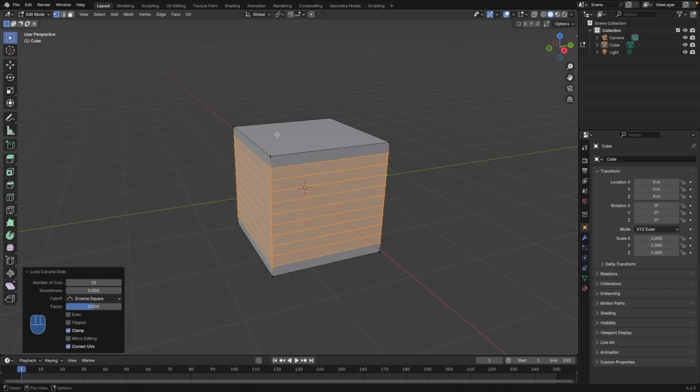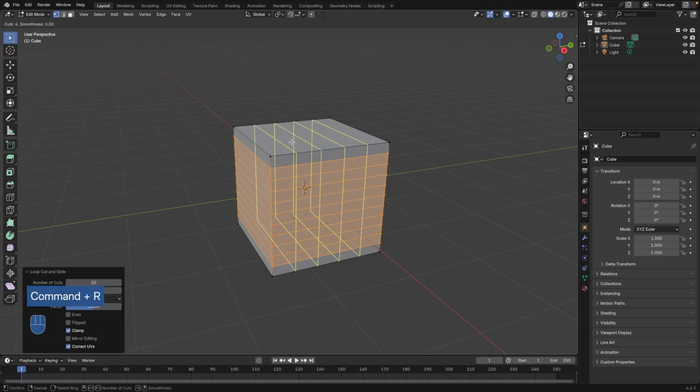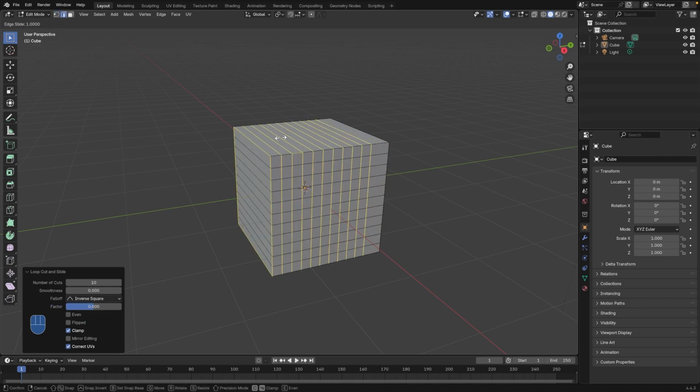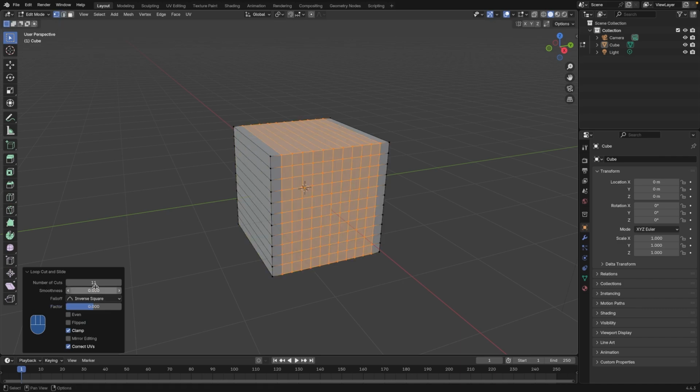So you can see how quick this will be. So if I just hit Control R again, slide it real quick, boom. You can see right here, I have 11. So you can see how much faster it is rather than having to go here and hit it like this or type in 10. Those little seconds kind of add up if you start doing a lot of different modeling and stuff like this.